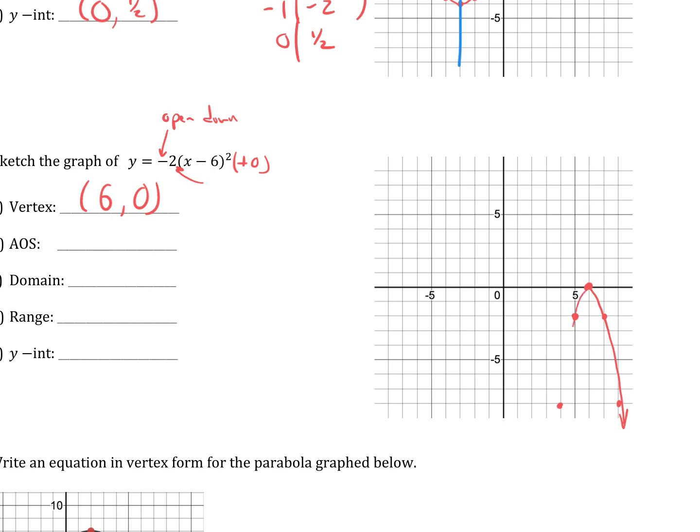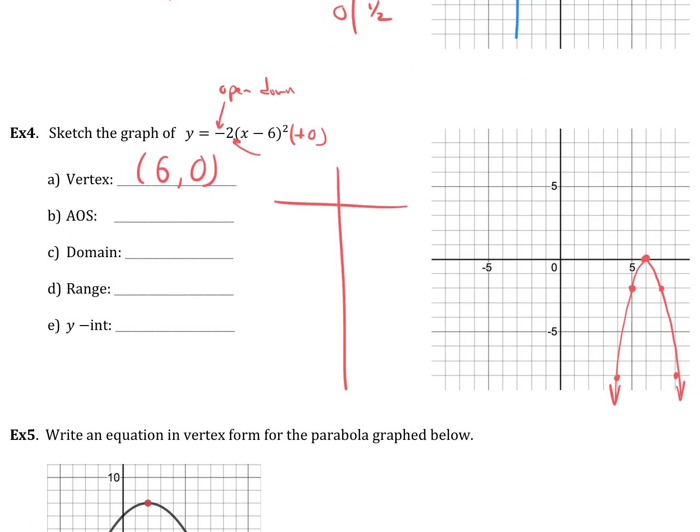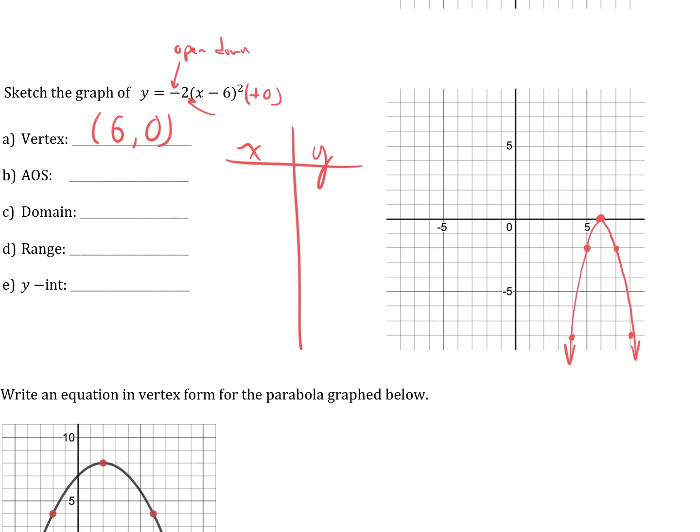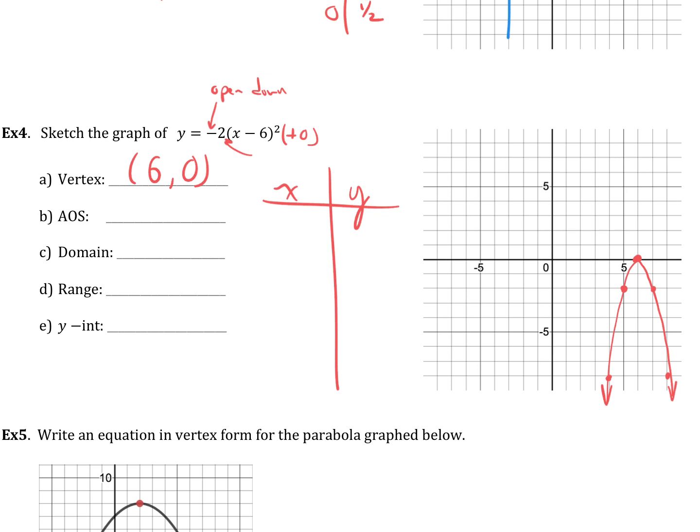Now, be my guest, put numbers in, and you should get those same numbers. You can check me on this. You should get 6, 0, first of all. Let me put these in so they're in a nice order. 6 should come out to be 0. 5 and 7 should both come out to be negative 2. Maybe I'll try those with you. If you put 5 or 7 in there, this turns out to be 1, or negative 1 squared, which is 1. 1 times negative 2 is negative 2, and then we're done. And if you put in 4 or 8, you're going to be at negative 8, either way.